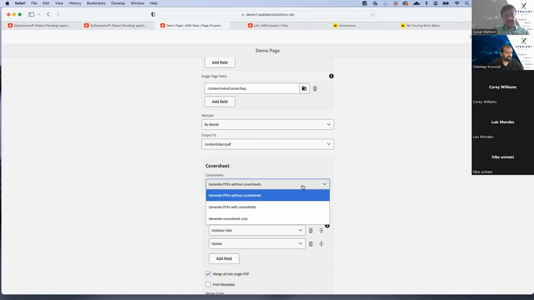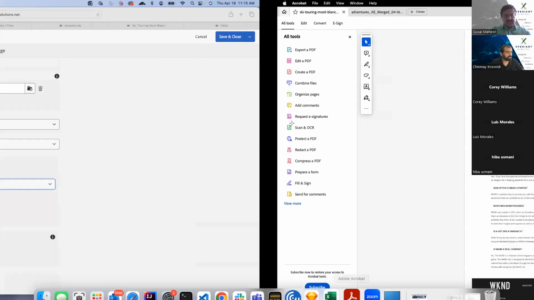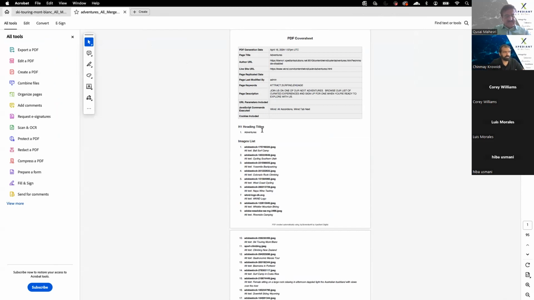Cover sheets are something that can give you more metadata information about the pages. Before I jump in and talk to you about what a cover sheet is, let me show you how the cover sheet looks, right? Every PDF that you include, every page, irrespective of the viewport size that you select, always has some key metadata information on it that is required for your SEO, your analytics, and all the other information. So if you have looked at it here, we have included the keywords and the description of your page, along with all the other configurations that you have set up on this page.